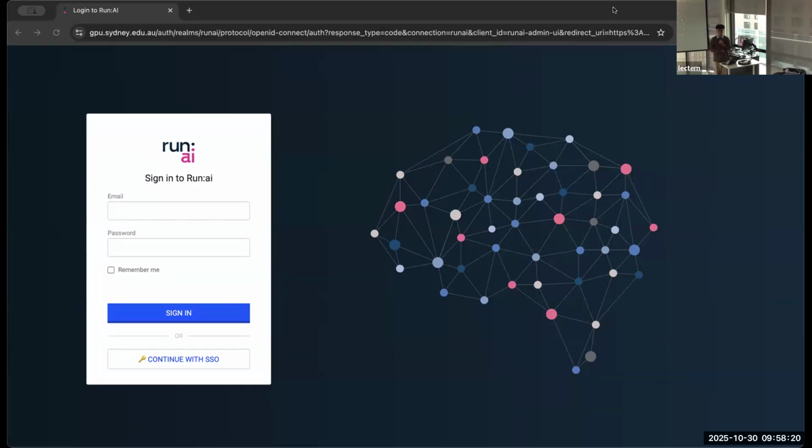So the process is actually very simple. All you need to do is just to go to gpu.sydney.edu.au. I will just quickly type the URL in the chat.